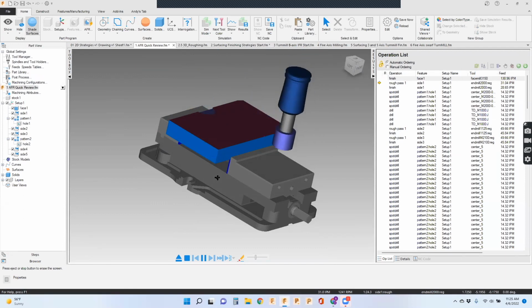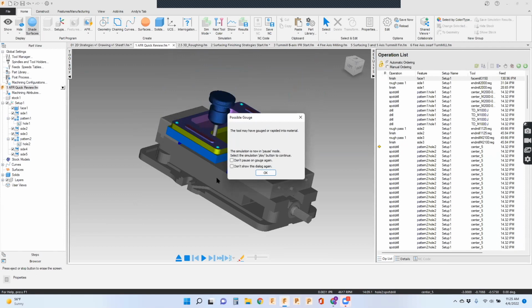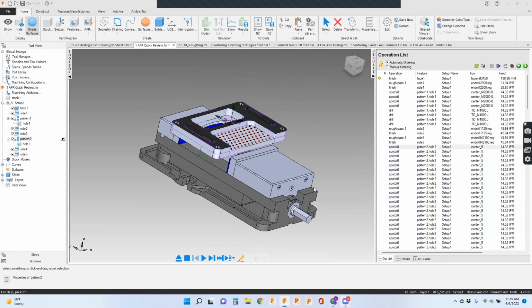So you can see, I can see my holder and my tools. I see the vise. We're not going to run into it on this part because we're not cutting that far down, but we may see a collision where a tool is too big or something along those lines, or a shank rubs or the holder hits. And here's the first collision that we see, okay? The nice thing about this is FeatureCAM, this arrow is representing where I am in the process. So I can just highlight that right there before I stop the simulation and go look at it.